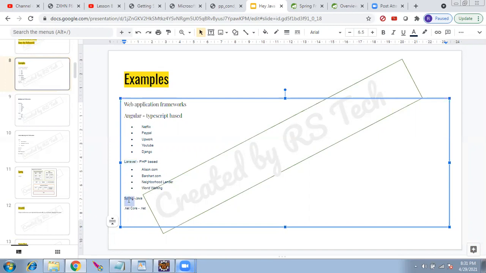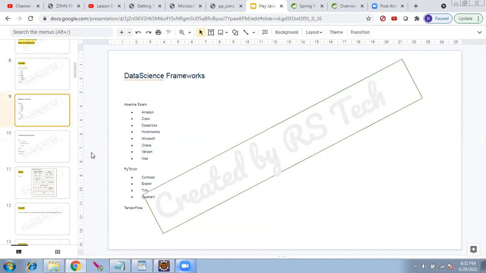But Spring can act as a container, which means it need not need any external server for the files to run. Angular needs an external server, an Apache server. Laravel needs an Apache server or a LAMP or WAMP server. .NET Core needs an IIS server, but Spring does not need any server to run. It is a container.